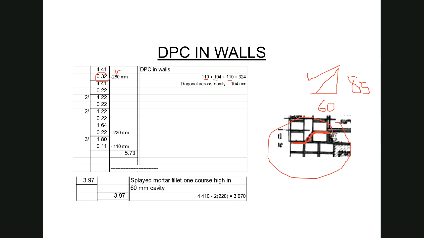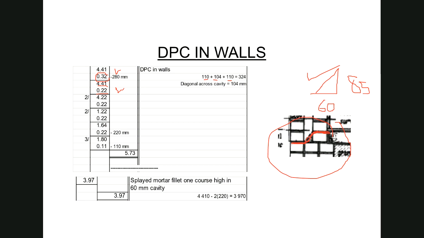Okay, so I don't have a plan handy right now, but the next dimension that I have over there is the one brick wall that is opposite the cavity wall. You can see we're using the same length, the 4.41, and it is merely straight across. Now, if I can just remind you that when we are measuring the DPC, the purpose of the DPC is to stop water ingress from the foundations into the superstructure wall. So we are using the width of the superstructure wall when we are measuring the DPC, and not the width of the foundation wall. So definitely we are going to use 0.22.